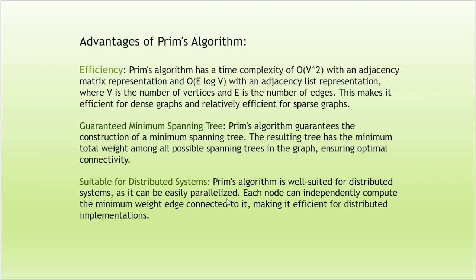Advantage: efficiency. Prim's algorithm has a time complexity of O of V power 2 with an adjacency matrix representation and O of E log V with the adjacency list representation, where V is the number of vertices and E is the number of edges. This makes it efficient for dense graphs and relatively efficient for sparse graphs.